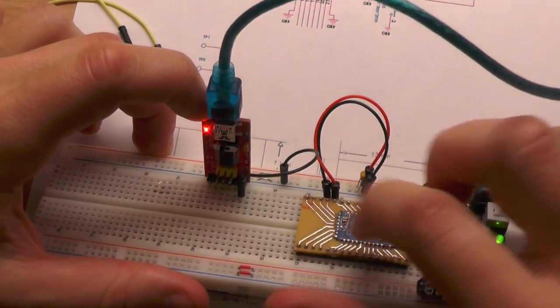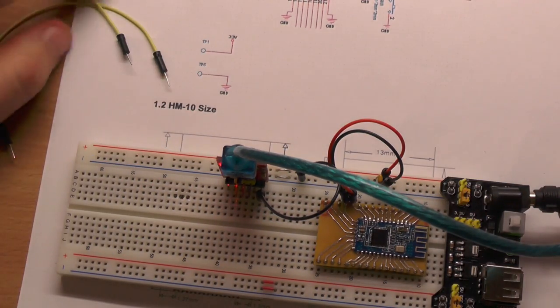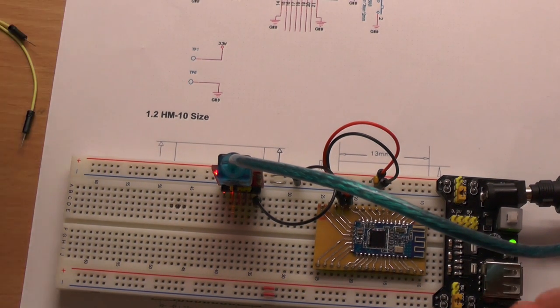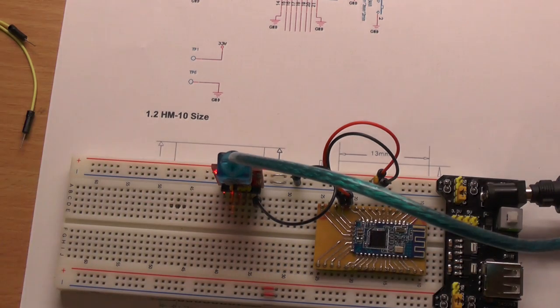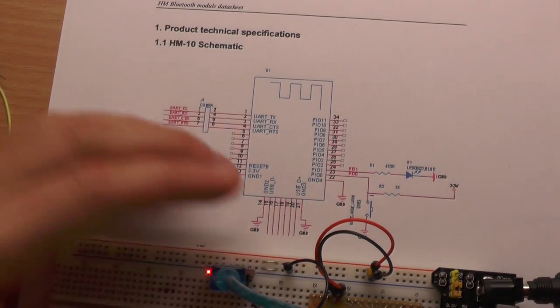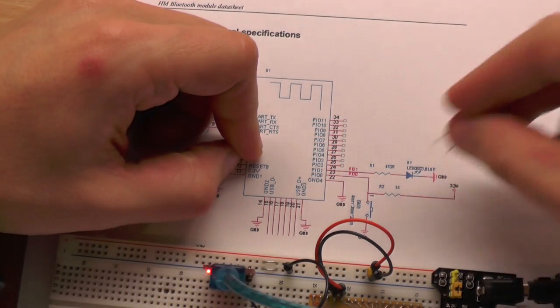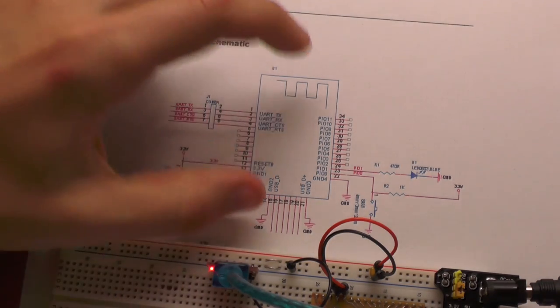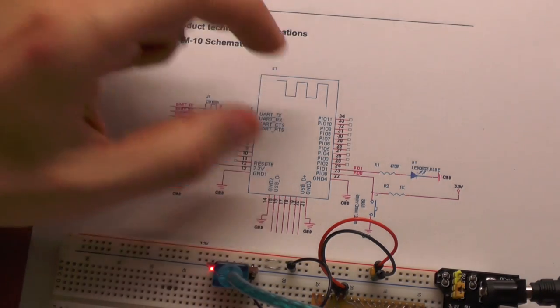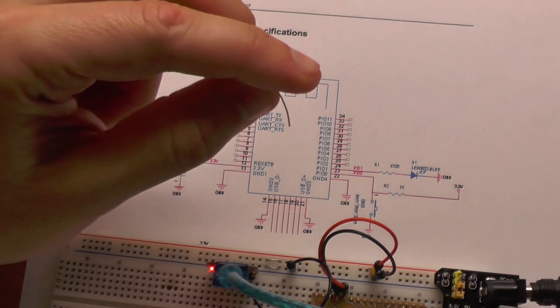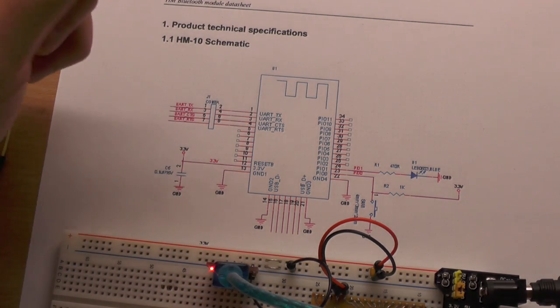Then we want to see if this is powered on and you can see on the schematics here we have some LED connection to see if it's operational. And it blinks if the module is not connected wireless to another module and it's just on when it's connected and off if it's not running.